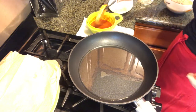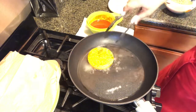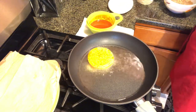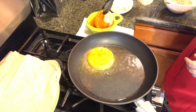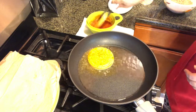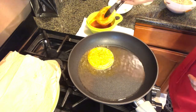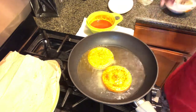Okay, and you're going to place it face down, okay? And be ready, it's gonna start jumping. But don't be scared. Oh my God, it already smells so good. I'm telling you, this sauce takes it up another notch.